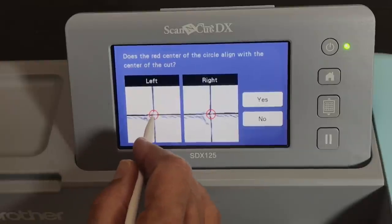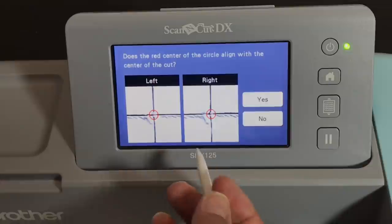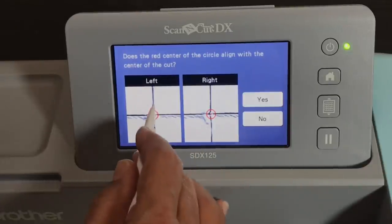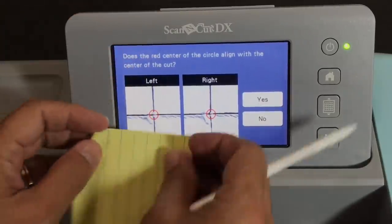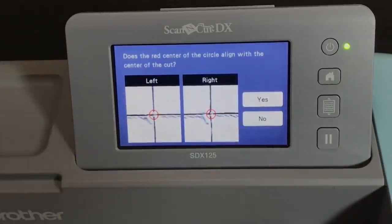And I would say no. It's not really. But if it was, you would say yes and it would save your setting. But I'm going to have to go back and do this a few more times. It takes me a few times to get it just quite right. This is what I mean by no. Let me get a sticky note. Okay? Well, it's not so bad, is it? All right, I can say yes. I'm going to go ahead and say yes.